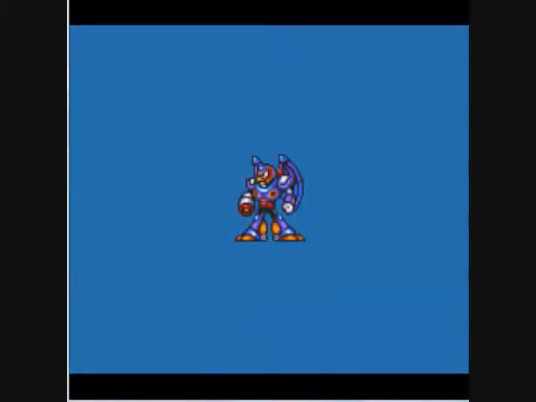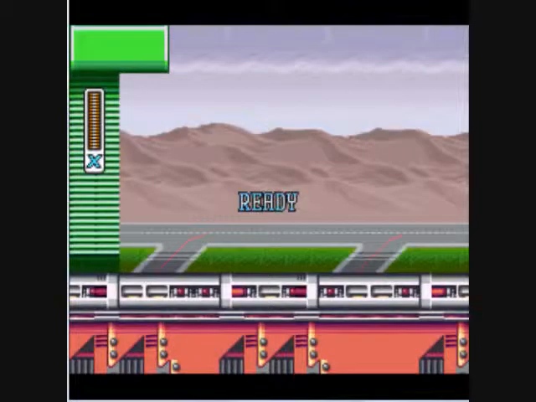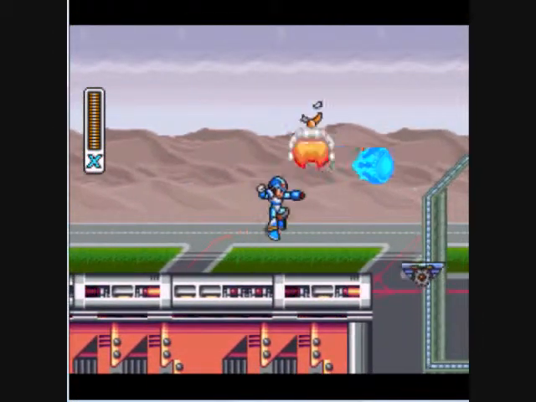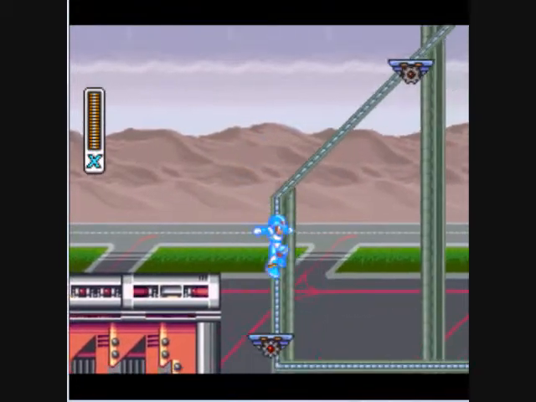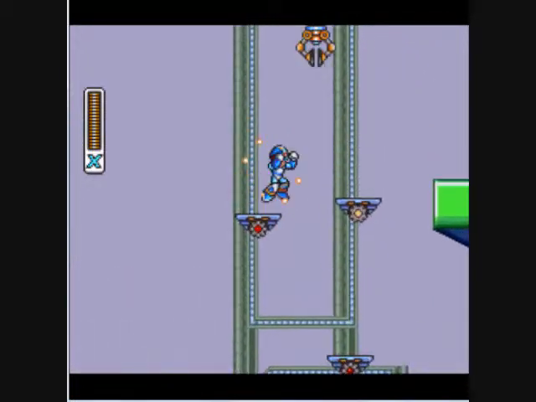And now we're going after Storm Eagle. Now, Storm Eagle, I gotta tell you, his stage theme is the second best in all of Mega Man X. Maybe not the entire Mega Man series, but Mega Man X. I'd actually have to give the nod to his successor, Storm Owl from Mega Man X4. But this is a very good song.